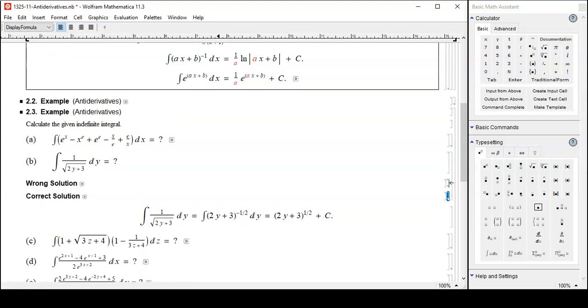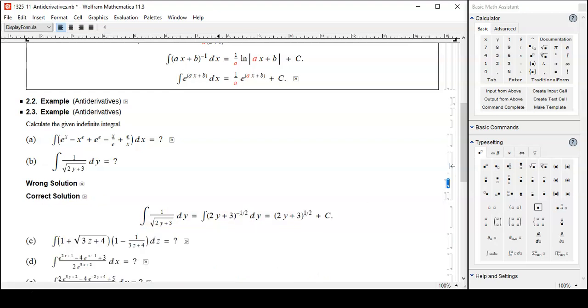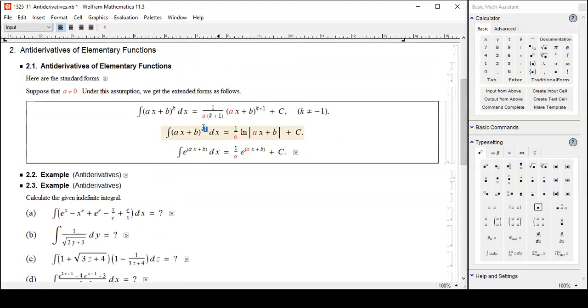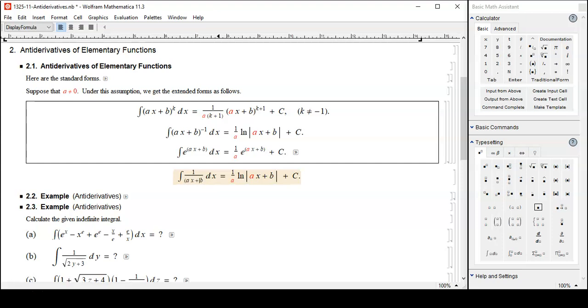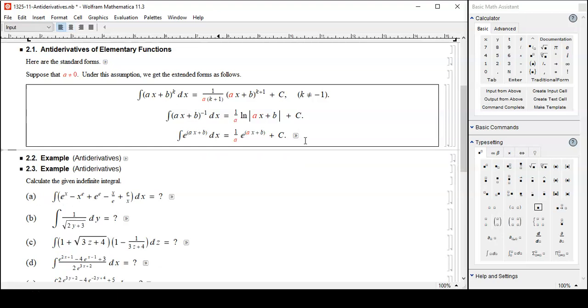Okay, that's it. Here's the wrong solution, by the way. If you focus too much upon reciprocal, you may end up getting a log function. And the best way to protect yourself from that kind of mistake is to focus upon negative first power instead of getting formula like this. You see, if you focus upon reciprocal, then you may end up making the same mistake that I just mentioned there. Log of square root, kind of like that. But if you focus upon negative first power, no problem there.